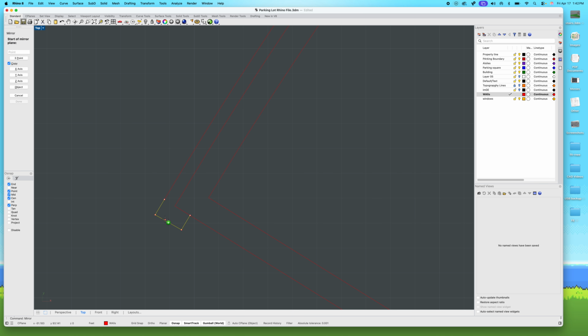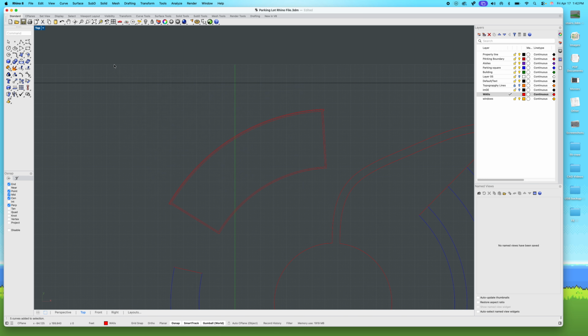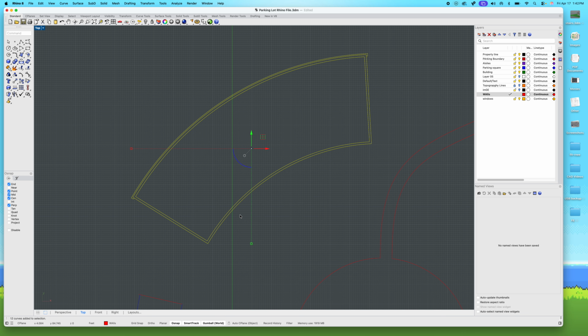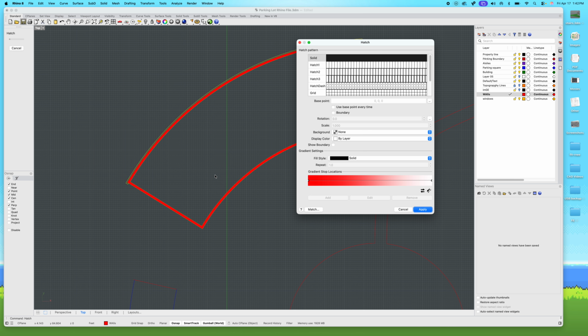Mirror this. I'm going to take the midpoint of this line, hopefully. Boop. And the midpoint of this other line are perpendicular. And do some math. Look at that. You can get it immediately to the other side. However, once that's done, maybe I want to actually poche it. Well, how do I poche in Rhino? Anybody know? Hatch. Thank you, guys. Tells who's paying attention. In my case, my favorite tool, boundary mode.